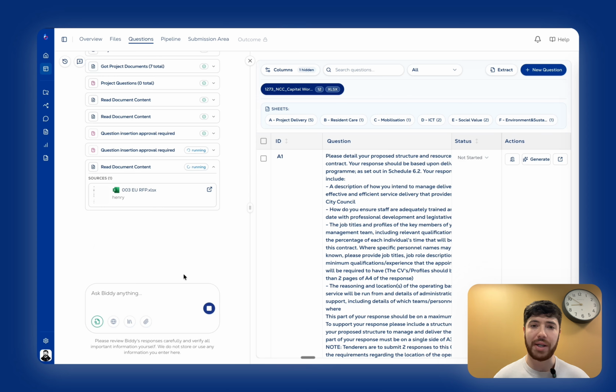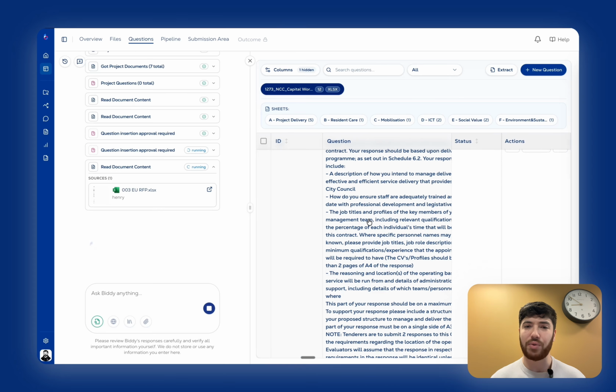And when it comes to modern day systems, it's super important to verify the material that's been extracted. As you can see here in question 1, we have such an immense amount of detail listed as bullet points. Now, it is a real risk in AI systems that detail is condensed, summarized into a shorter, abbreviated question. That's really dangerous from a compliance perspective, and makes a bid writer's life more challenging, right? Because this gives a lot of information that the client is looking for.